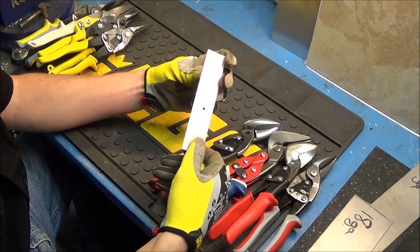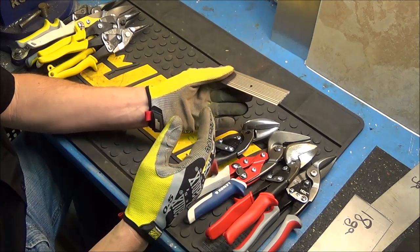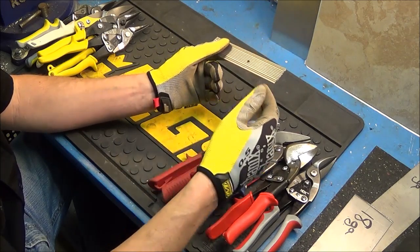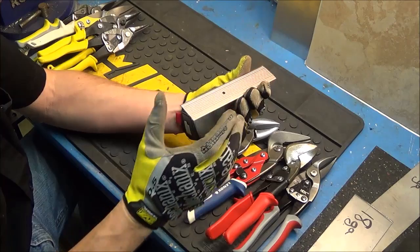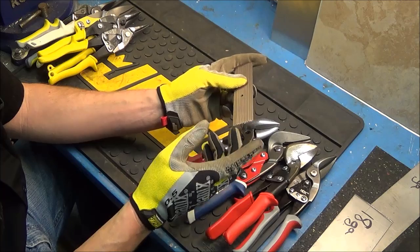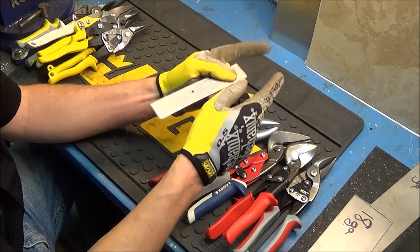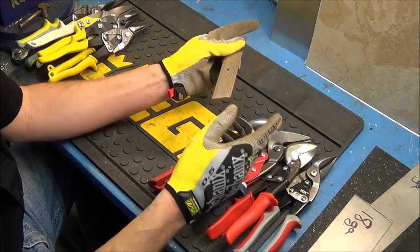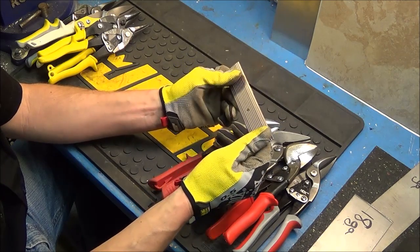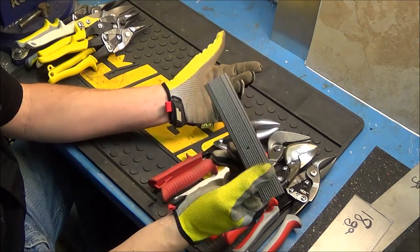One other piece of metal I'm going to be cutting through is a simple aluminum threshold. You'll find this at your house where you transition from your kitchen to your living room where carpet meets tile. These typically come in three, four, six, or eight foot lengths, but most of the time you need to measure the opening to the quarter inch and cut it to fit.